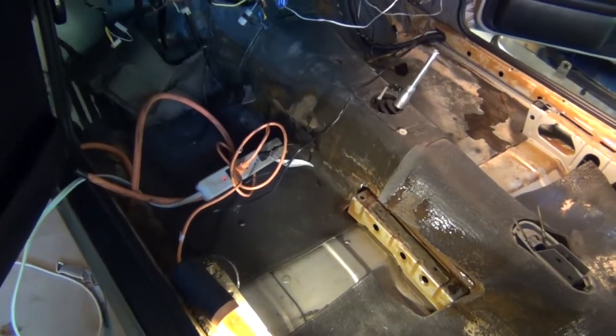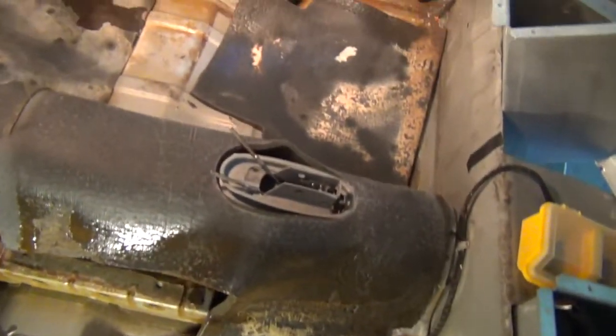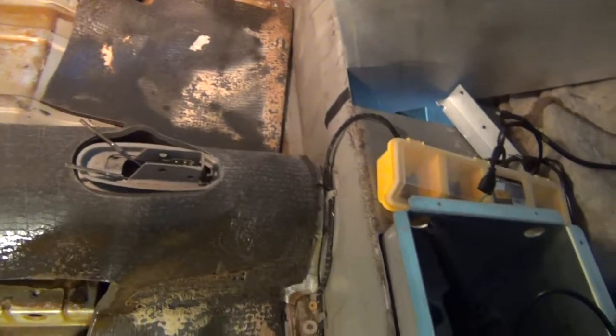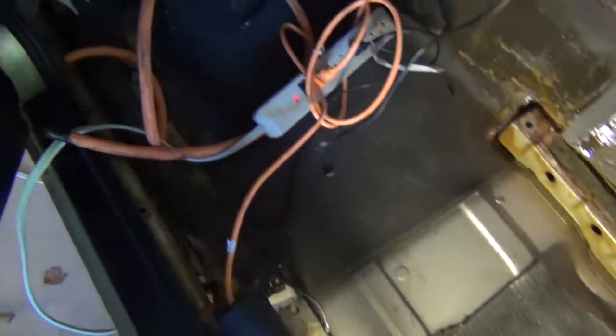Okay, with a couple of really good tugs, it finally came out. So I think all this padding is going to have to be replaced, but it's all right. I did buy extra padding when I got the carpeting, anticipating there might be an issue down here.